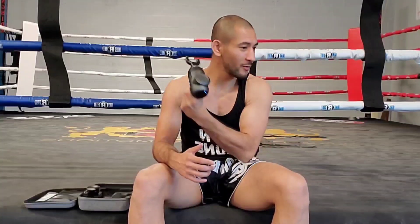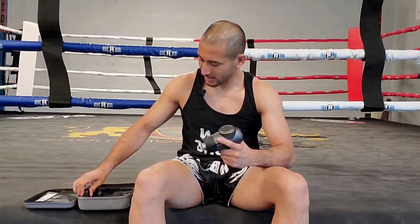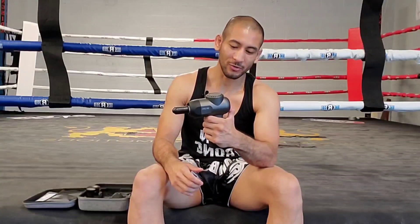Sometimes I start with the bigger head, but right now my body is warm from training so I can go with the deep tissue one. To shut it off, I just press and hold the back button — it doesn't matter what level it's on. I pull it out and change to the deep tissue head. I press and hold to turn it on right away. Now let's start working on the chest. Once you finish the neck muscles, you can start working on the shoulders as well — don't miss the shoulders. A lot of times these are places we don't really work on too much.